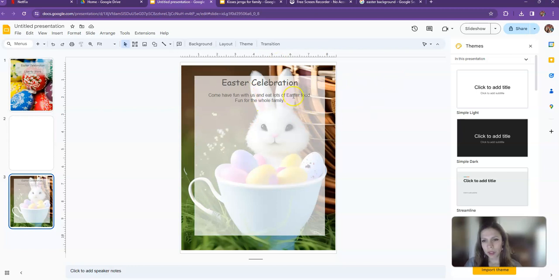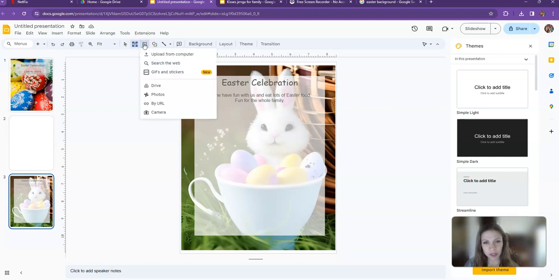I feel like even when you do this though, if you have a certain type of picture, it's still hard to read. So depending on what kind of picture you have, sometimes it's just better to choose a different picture. Because, for example, if there's a lot of space like this, with just a little bit of different colors, that would be a lot better. Because when it becomes hard to read, you have to make it very, very opaque to be able to read it well, and then you can't really see the picture that well.